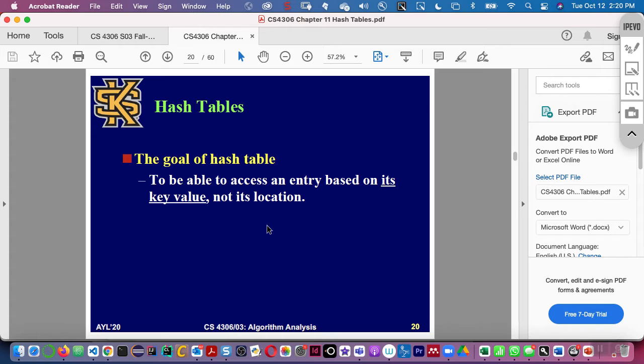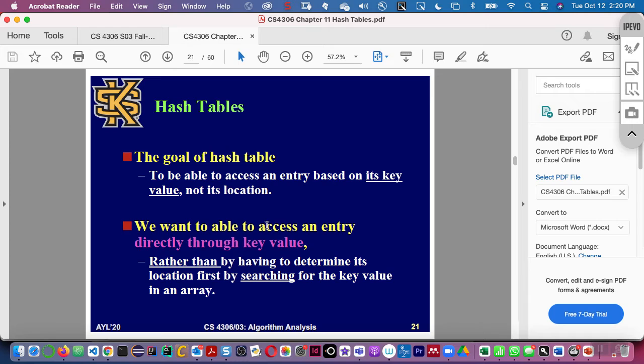The position may change if they add some entry before, then this will go down. So the goal of designing a hash table is to develop a tabular format that is a key and value pair, so that based on the value of the key we can find the appropriate values.